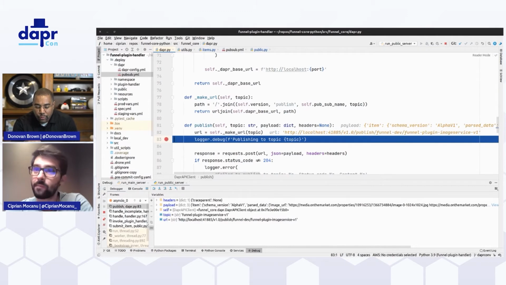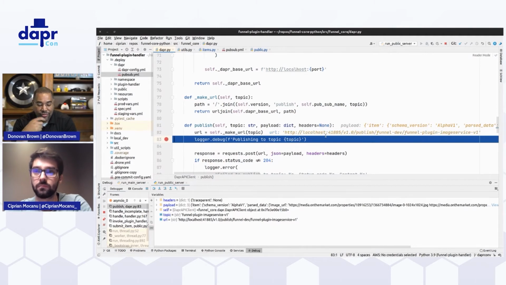If we break down that URL, that port was provided to you as an environment variable. When you do the Dapr run command, it sets up these environment variables so your code is not hard coded and can be very dynamic, because the port Dapr runs on might change. And it's saying, hey Dapr, I need you to publish onto the funnel dev pub sub component to this topic.